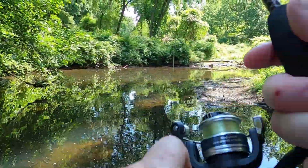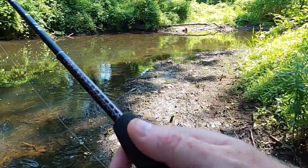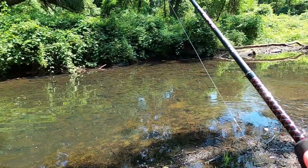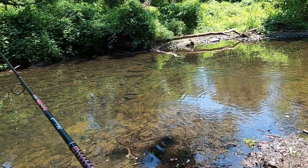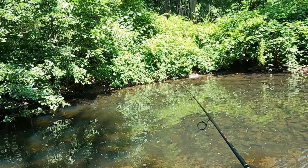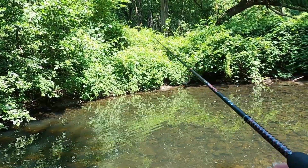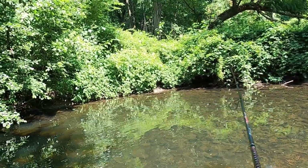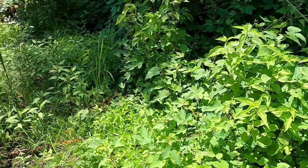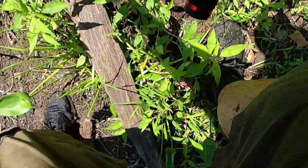Got the waterproof socks on, but I don't mind getting wet today anyway. Okay, scared up some frogs. Whoa boy, quicksand. These look like red breast sunfish. Oh, maybe green sunfish? A lot of frogs. Oh, are those suckers? Those are suckers. There's big suckers in here, you guys. What do suckers eat? I think suckers eat live bait. So we gotta find a worm. This would be a new species.